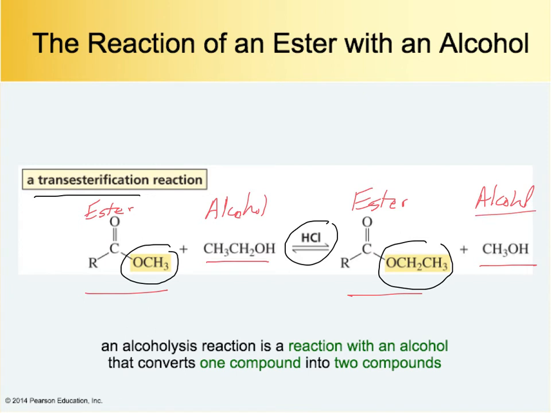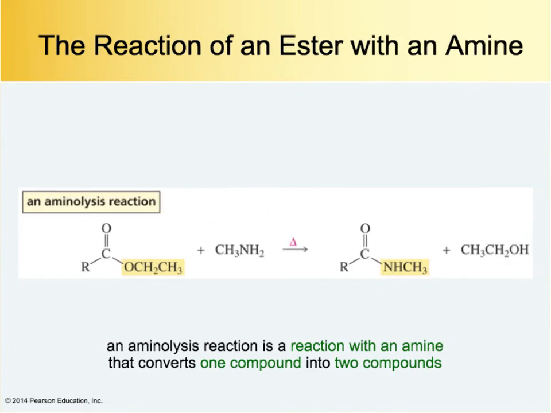Now I'll show the mechanism for these. Again, acidic conditions, strong acid, H plus is around. Another reaction would be an ester with an amine. We're going downhill again, because an ester is more stable than an amide. We're made up of amides. That's more stable. And this again is just with some heat. I would say they're going to need some HCl to make this go as well. So this is usually done in acidic conditions as well, and they call this aminolysis, but essentially turning an ester into an amide. Again, I'm going to show the mechanism now for all of these and how it will work.